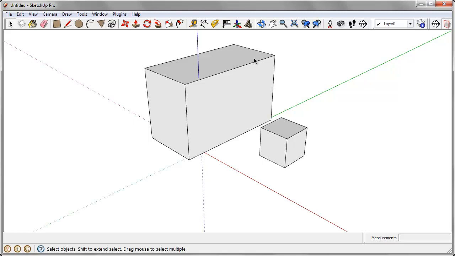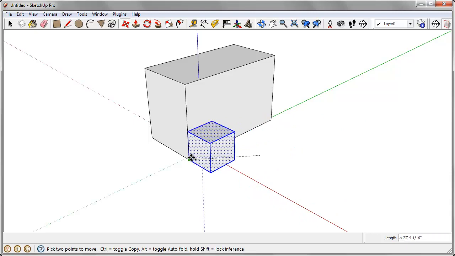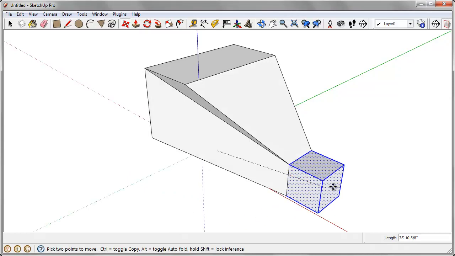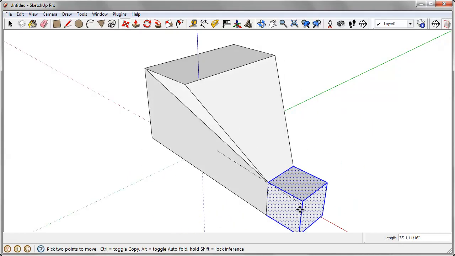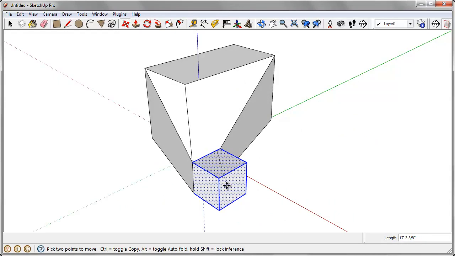So let's take a look at the stickiness of geometry. With your selection tool, triple click on the small cube, and then we're going to go to our move copy tool, and we want to do a precise move from point to point. So I'm going to move from this endpoint. I'll click on that to pick up my cube, and then I want to position it exactly on this bottom right endpoint, so we'll click there. Now watch what happens when I click again to pick it up and move it away. This is the stickiness of geometry in SketchUp. It can be a little bit frustrating, but we just need to learn how to control it.